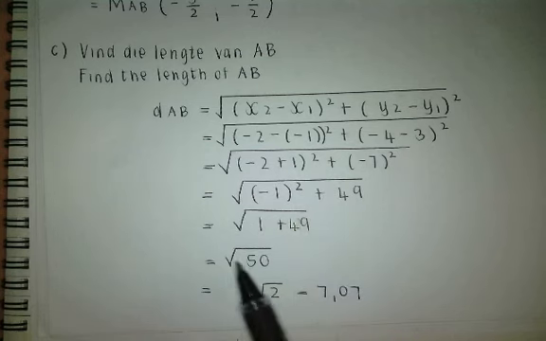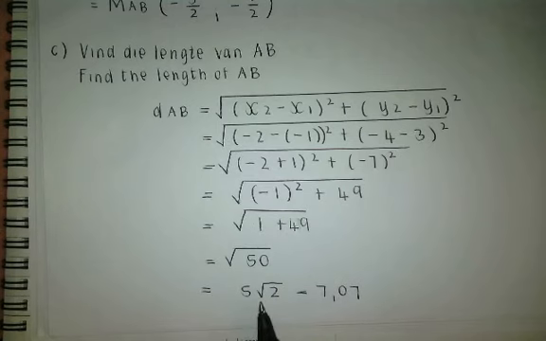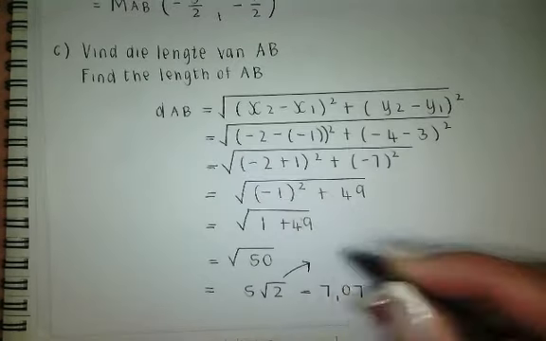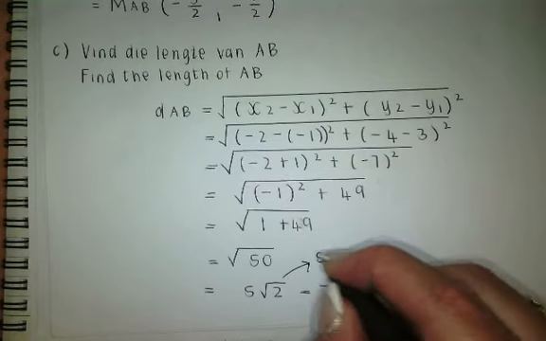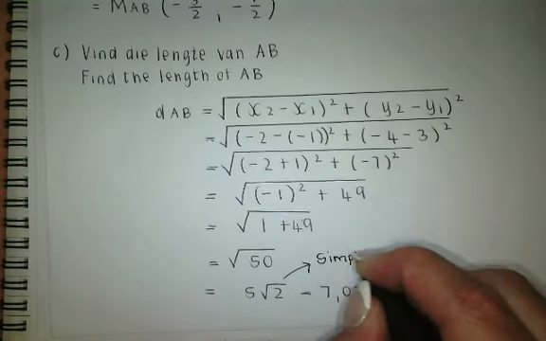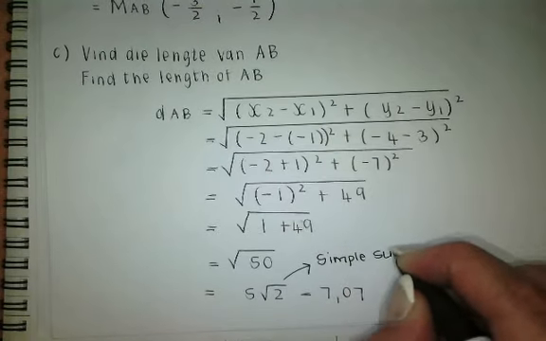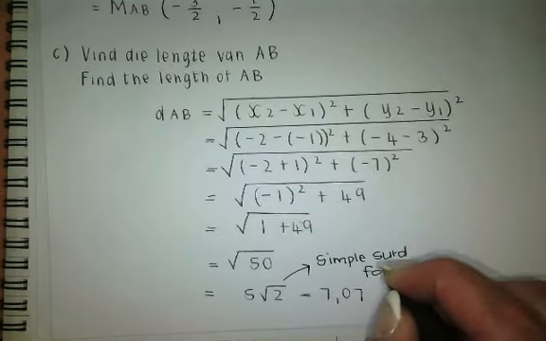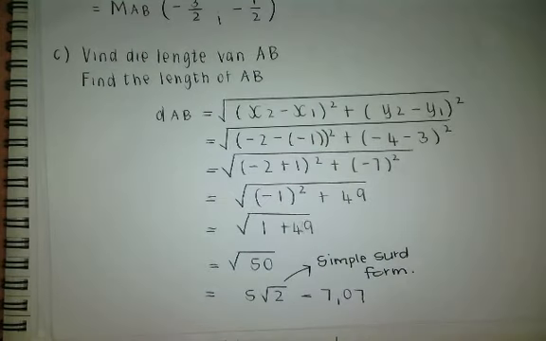Make that a plus. Simplify that straight away to negative 7. This is negative 1 squared. Square that is 49. So from here, you're going to use your calculator. Step for step. So 1 plus 49 is the square root of 50. Please just read your question. If I say to leave it in simplest surd form, you're going to leave it like that. If I don't, if I just say to round it off to two decimal places, then you'll push S to D and you'll get 7.07. So here, it depends what I asked for. This is simplest surd form.